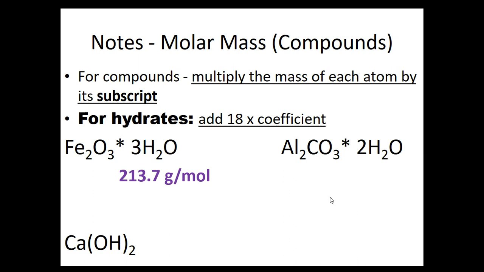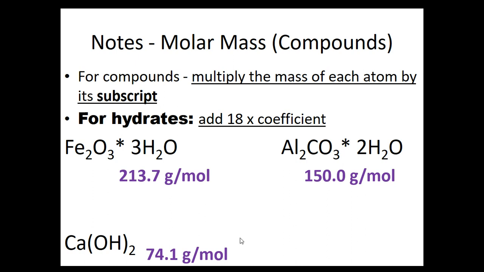Same thing here. We have aluminum and carbon and oxygens, and I've added all that up, and then I've added 2 waters. So 18 times 2 plus this whole thing gives you a total of 150 grams per mole. Please check me on that. Make sure that you can get that correct answer. If not, double check your process. And for here, don't forget that you need to multiply your subscripts throughout everything that's inside the parentheses. And again, the unit is grams per mole.